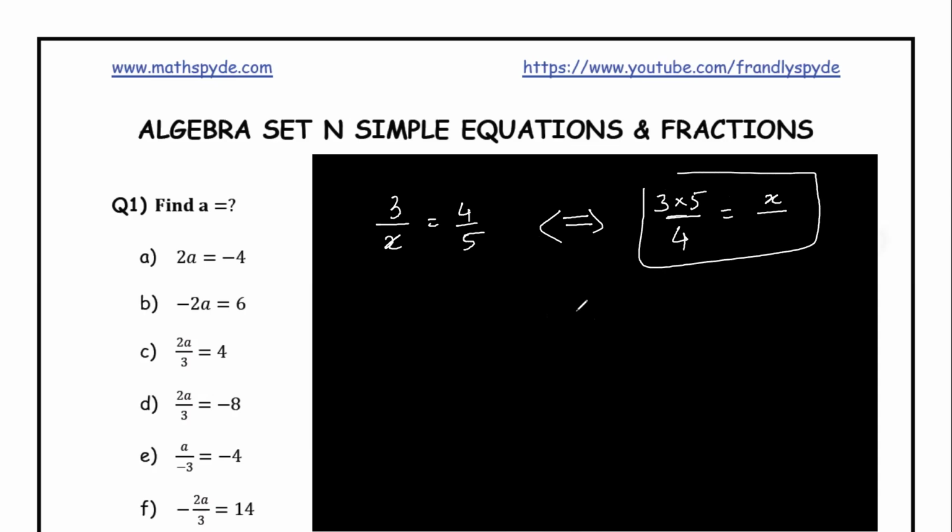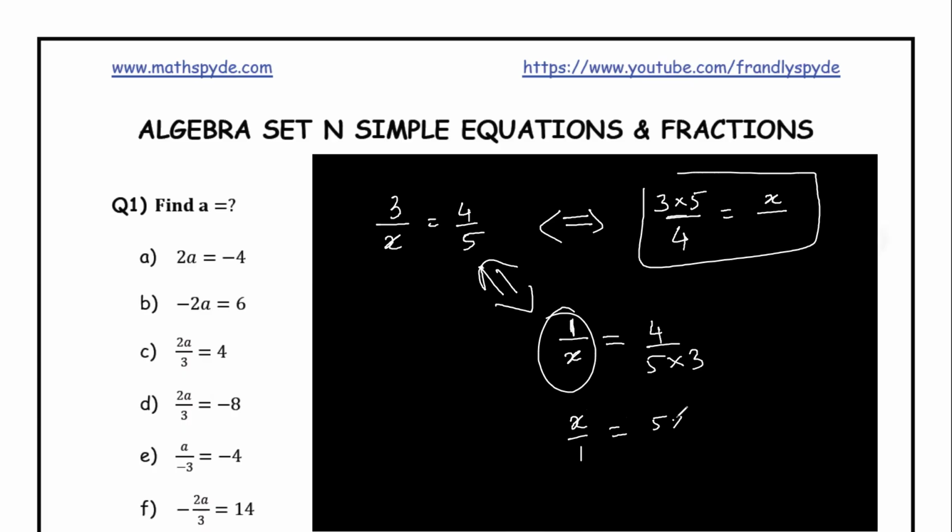Understood? Another way I showed you was to leave X where it is, and put the 3 next to 5. Now you got to flip this part. Remember, once the 3 goes there, it leaves 1, so that 1 should come by default. Now flip this part. If you flip that part on the left hand side, then you got to flip the part on the right hand side as well, like that. And if you see, that is the same thing as that out here. Got it? Understood?